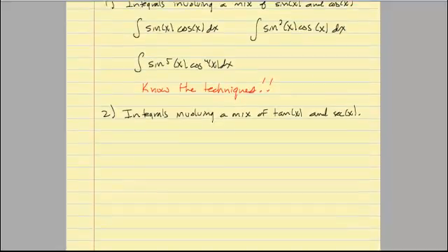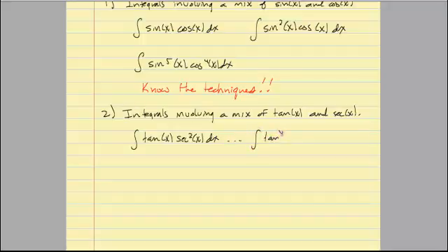Now these could be some Calc 1 type problems too. For instance, if I had the integral of tangent x times secant squared x, this is a nice little u du as well, because the derivative of tangent is secant squared. However, what if we had something like tangent to the 4th x secant cubed x dx? Is there a way I can integrate this, and can I use the process of trig integrals for this? These types, where it's a nice little u sub in some fashion, I would expect that you'd be able to do, because again that's more of a Calc 1 problem.